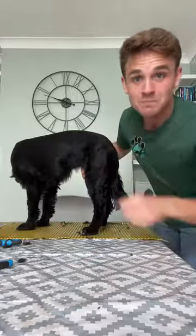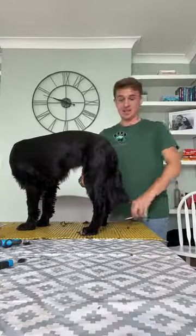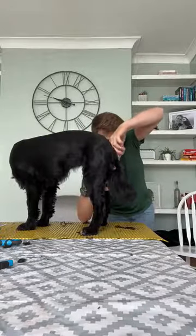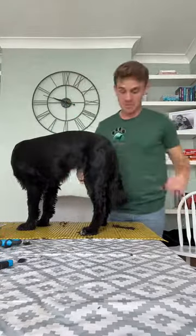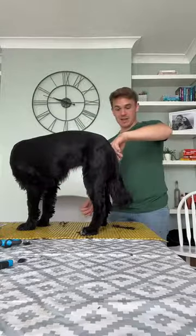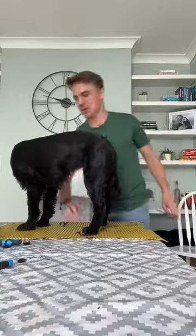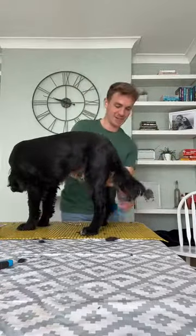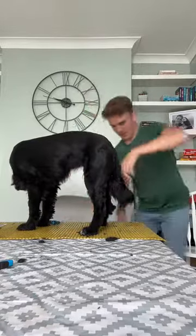So I blended, basically, is what I was doing. Blending the hell out of it to try and neaten it up. And to be fair, I offered the groom for free to the owner, because that shouldn't have happened. It was just an accident, but obviously accidents happen. And they were perfectly happy with it, paid full price, so I was chuffed with it. But to be fair, they are lovely dogs, lovely people. And he was my exam dog when I took my exams, so they're good to me.